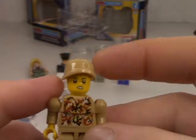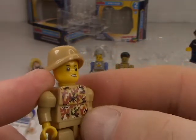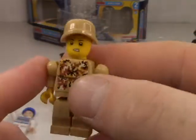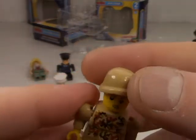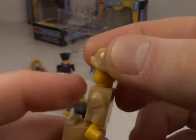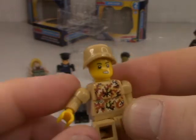Also, the covert ops guy. He's very angry for some reason. Maybe because he spilled ketchup and all kinds of junk on the front there. Just sit down, fella. And I'm not really convinced this is a helmet. It looks a little bit more like just a derby, you know? Doesn't really quite fit the bill.